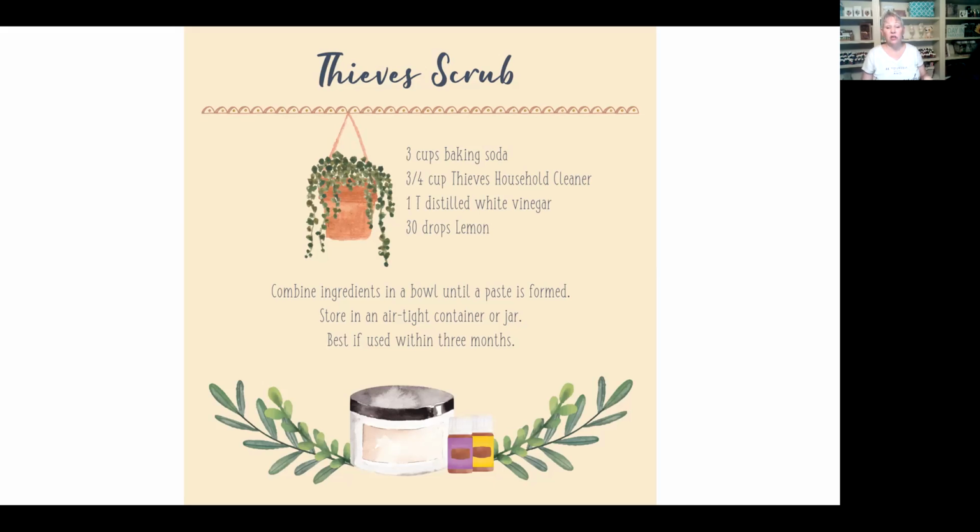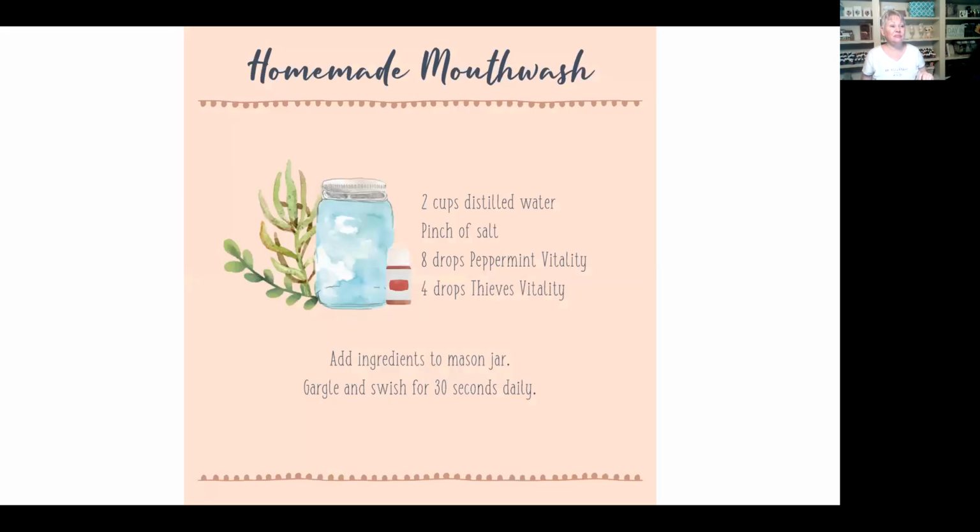When my housekeeper came to work for me, she had never heard of Thieves cleaner or anything. It is all she uses at her house now because she sees how well it works and that it's non-toxic.